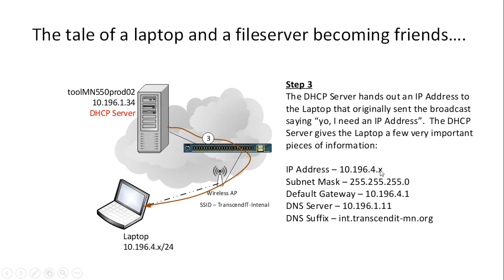So if I had two laptops, the first three numbers would be 10.196.4. whatever, and then the last number would be what's unique. So for example, .10 for laptop 1, .11 for laptop 2. The first three generally are going to be the same, so you can think of it as literally grouping laptops or devices together. The DHCP server always gives out the first three the same, and the last one will be what's unique.